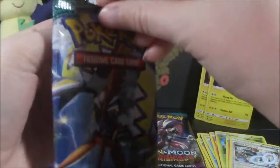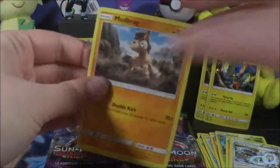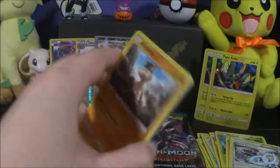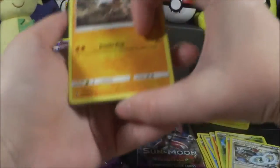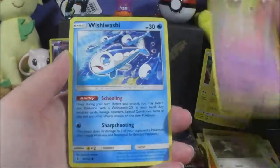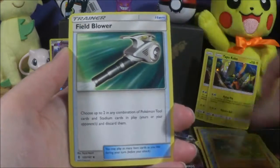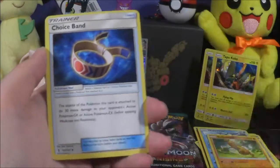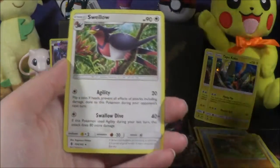On to Guardians Rising — we have four packs of Guardians Rising to open! I don't know which way the code card is going, but for the most part when they're in boxes they go the same way — but there's always that wild card. I love Guardians Rising, that's why I picked these boxes. Oh my gosh, look — they're super off-center. But like, Choice Band — those were good, right? At some point. Yeah.